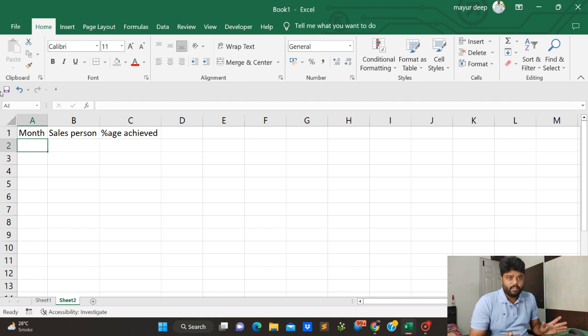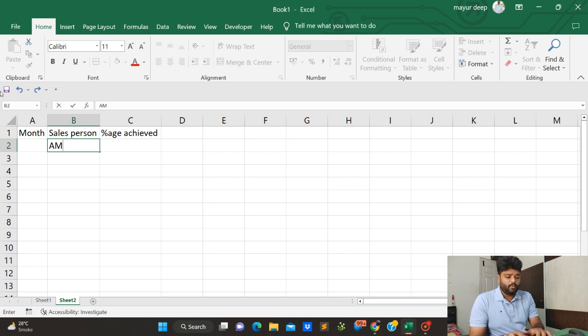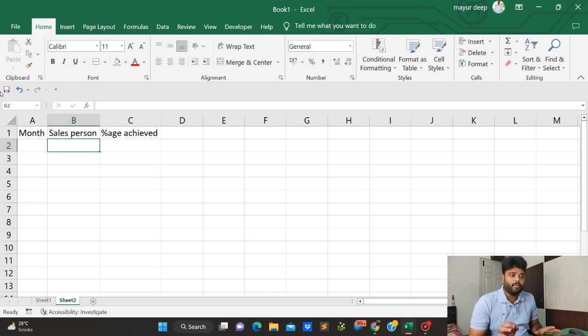So I just want to select the name from a drop down. I don't want to type the name manually. I just want a drop down to be there, and I need to select the name from the drop down list. For that we are going to use data validation. You can see here I have different tabs like home, insert, page layout, formulas and data.